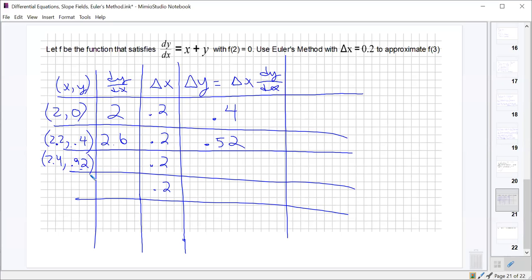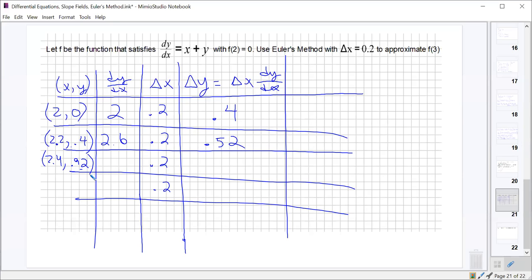And we'll see that the arithmetic gets a little bit irritating pretty quickly, which is why on the AP test, they'll usually only have you do a couple of steps. Just for the practice, we'll do the bigger one. So what's our next dy dx? Do people at home good? Great. All right.